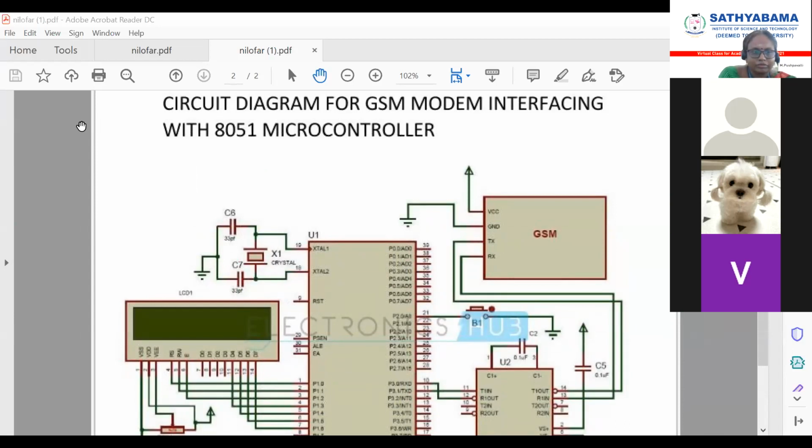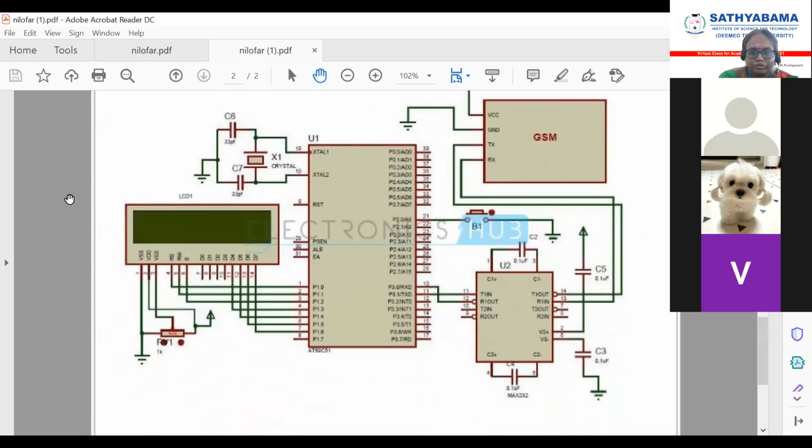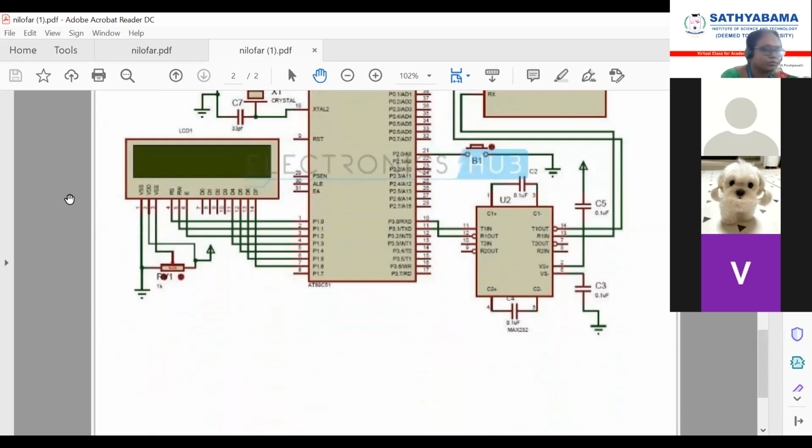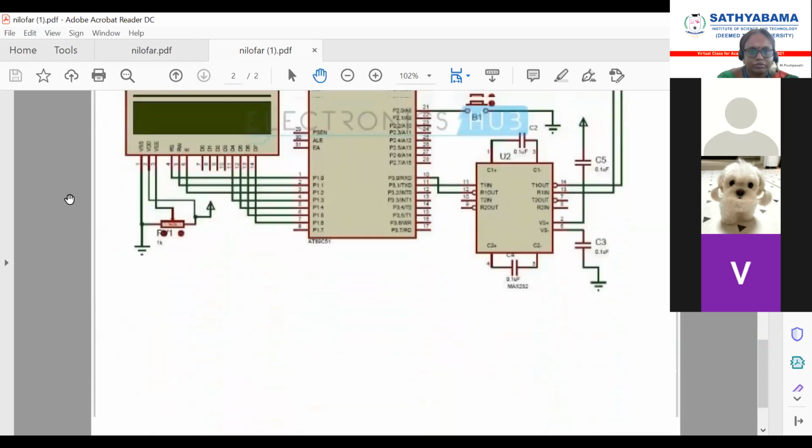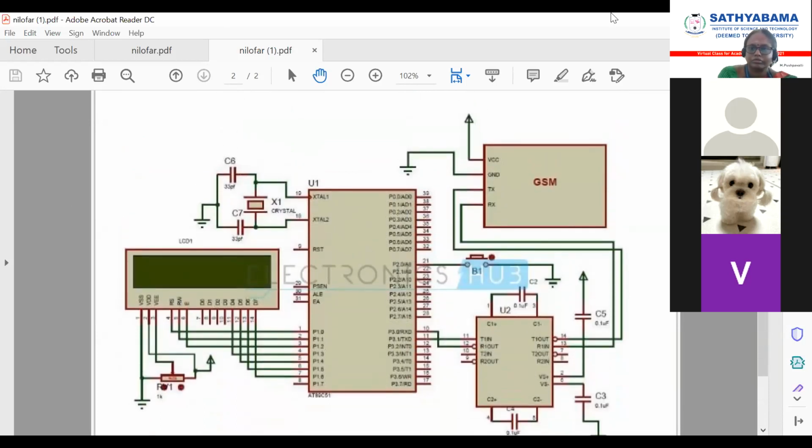1 microfarad capacitors are connected to pins 1, 2, 4, 5 of the RS-232. Another 1 microfarad capacitor is grounded from pin 6. The GSM modem used here is the SIM300 module, which is compatible with TTL logic and easily connects to the microcontroller because of the Max 232. The GSM should be connected to a 5 volt supply. It has SIM slots like a mobile. It requires about 80 commands for operation, such as activation.